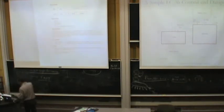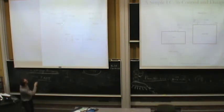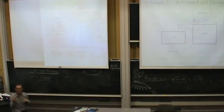So that's why you need that data path element that picks the destination register ID either from register 7, hard-coded, or instruction register bits 11 through 9. And this is your control signal that is stored in the microinstruction in the control store. If your state is a state where you're actually writing into a destination register and your destination register comes from those 3 bits in the instruction register, then you'd better set that DRMUX signal such that it selects those 3 bits, right? So in this state, the DRMUX signal is set to, I guess, 1 in that case, or depending on your encoding. Does that make sense? Is everything clear?